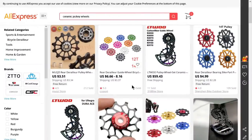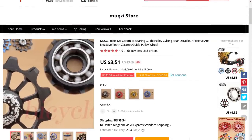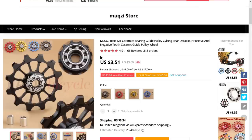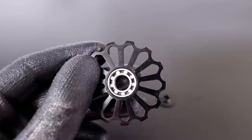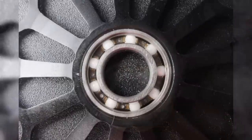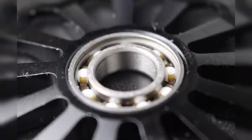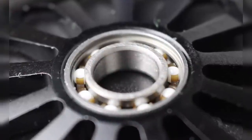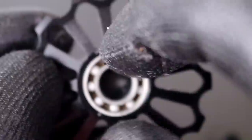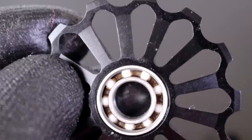Now, the cheap ceramic jockey wheels are made of aluminium and usually cost about double what the regular ones cost. The ads always tend to show an image where you can see the ceramic bearings inside. Funnily enough, the problem is these images don't actually lie — the bearings have no seals and you can see that here. In my experience, they all look like this. You can see there's no seal and you can just get straight to the bearings. I assumed this was a manufacturing defect when I first got them, but they all come like this. Bearings without seals are normally used in more specialist applications in sealed environments where there's no foreign matter present and where lubrication is free to circulate around the bearings, like a gearbox. In this application, it makes absolutely no sense and seems to be a cost-cutting measure.